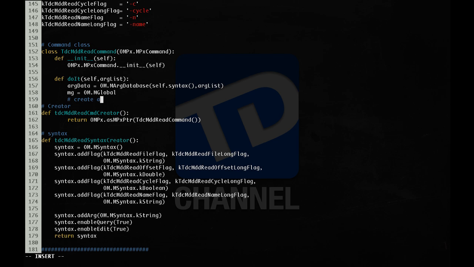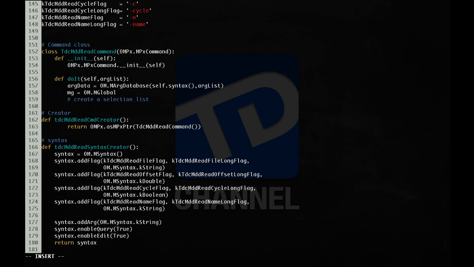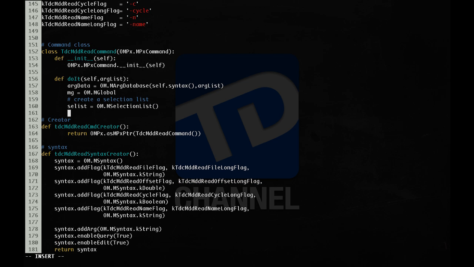So slist equals om selection list. So we create a selection list object.